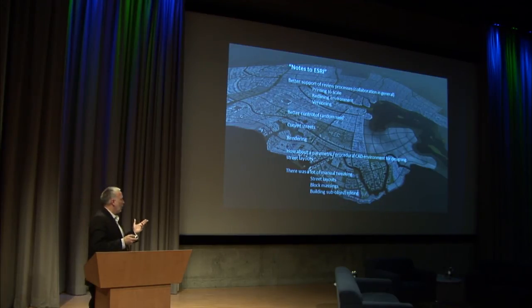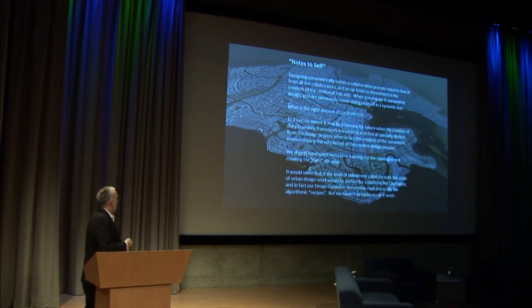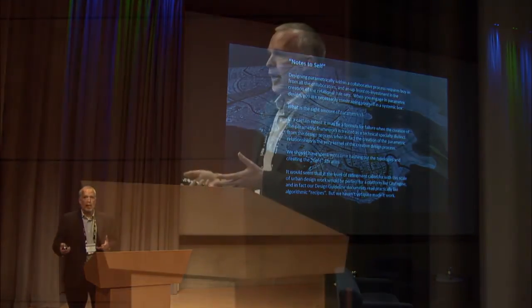And like I said earlier, in the end, there was a whole lot of manual tweaking that happened after all of the procedural work, which I think is to be expected. So, notes to self, and I think these are more critical in terms of SOM getting adjusted to this way of looking at doing design. Designing parametrically within a collaborative process requires buy-in from all the collaborators. You're basically setting up a game with a set of rules, and you're putting yourselves somewhat in a box, and everybody's got to be comfortable saying, we're comfortable with those constraints, because the nice thing about it is we can exhaustively search that box once we've got the framework set up. But there are things outside of the box that your rules won't let you explore without some pain. That may not be easy to understand for people who haven't worked in this way of thinking yet, but trust me, it works that way.